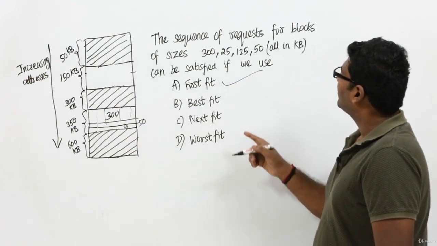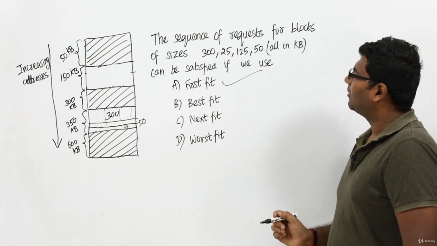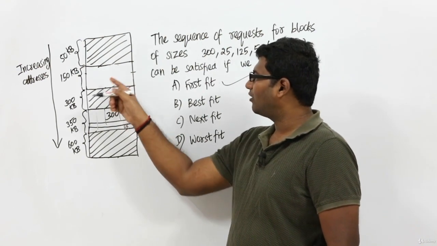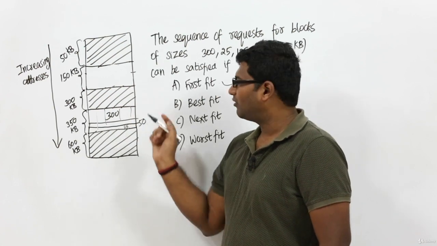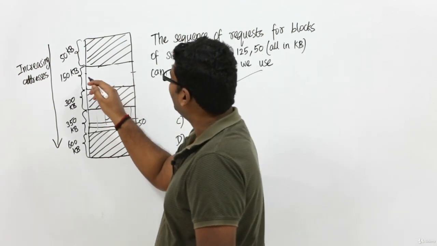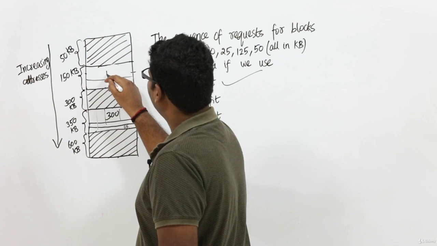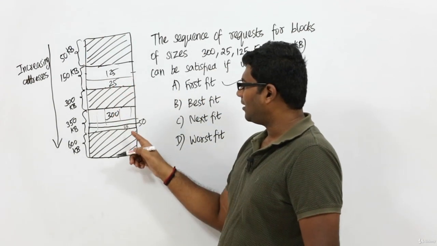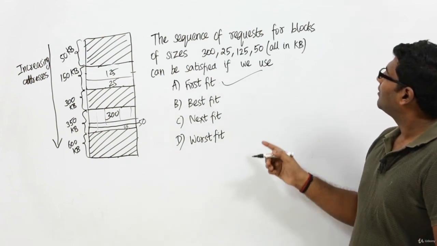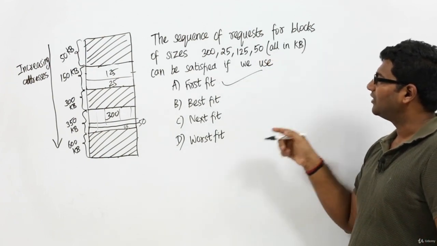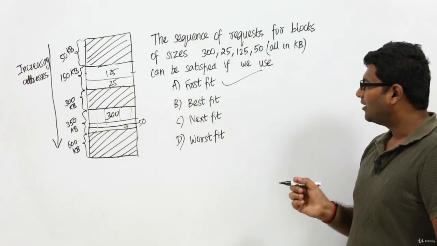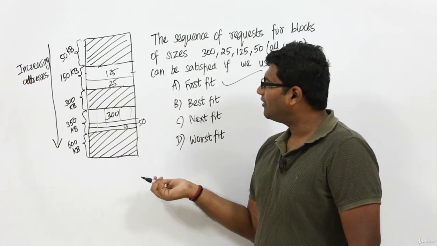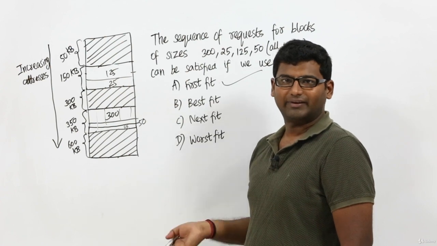Now whenever a process of size 125 KB comes into the RAM, we have two holes of size 25 and 150. We can occupy only in 150, we cannot occupy in 25, and so we will occupy here. 125 is done. Right now we have two holes of size 25 KB and 25 KB. Now whenever a process of size 50 KB comes into the RAM, now comes the problem. We cannot allocate this process. Why? Because we don't have 50 KB in contiguous memory addresses.